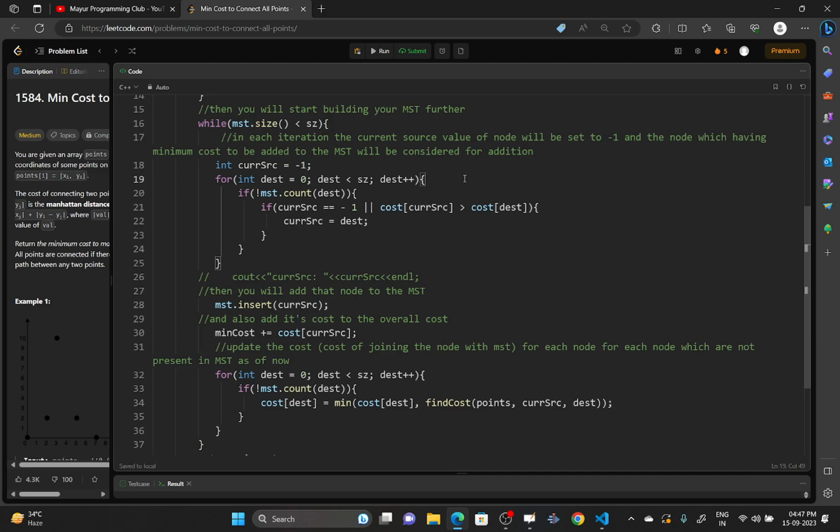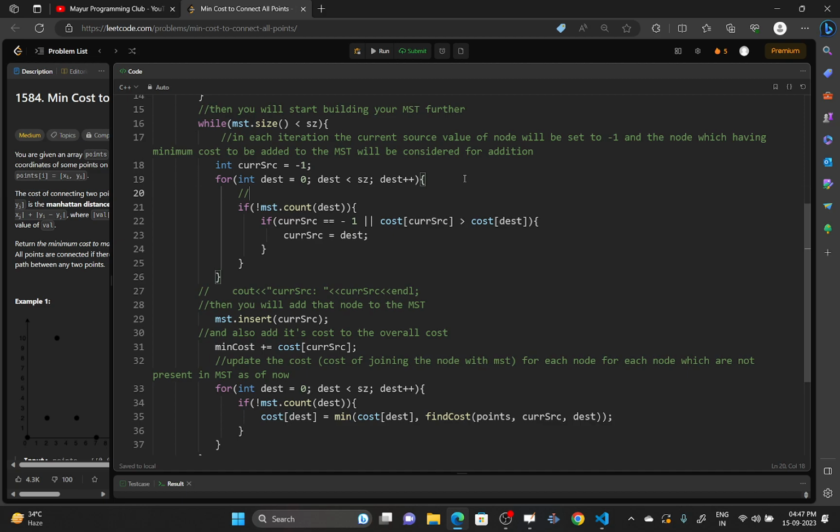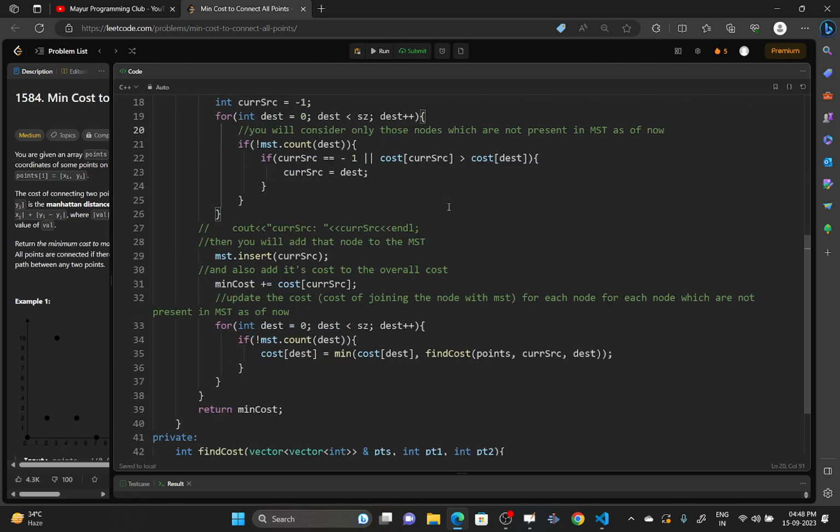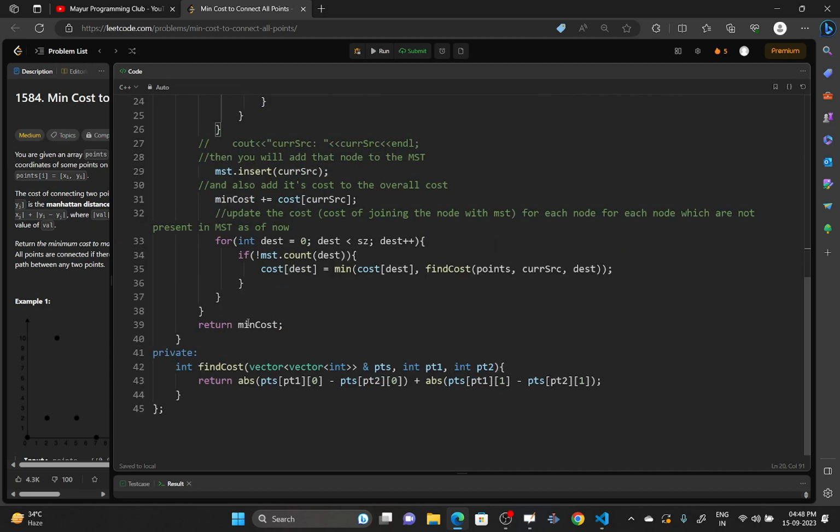So here also you will consider only those nodes which are not present in MST as of now. So then you will return your minimum cost.